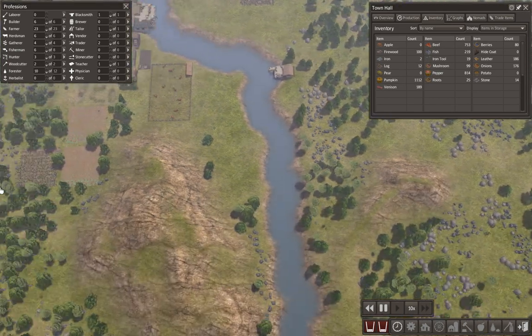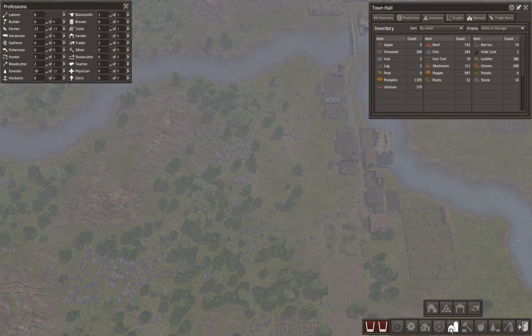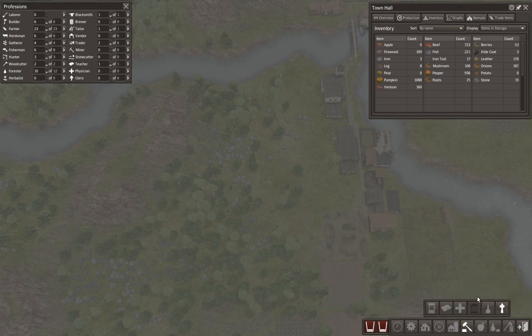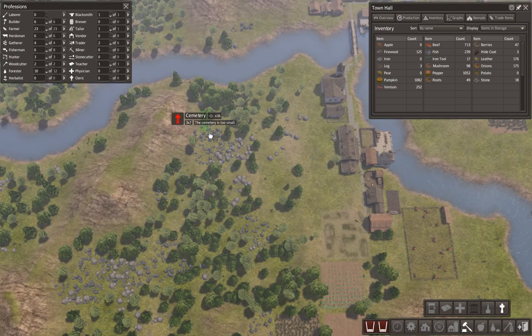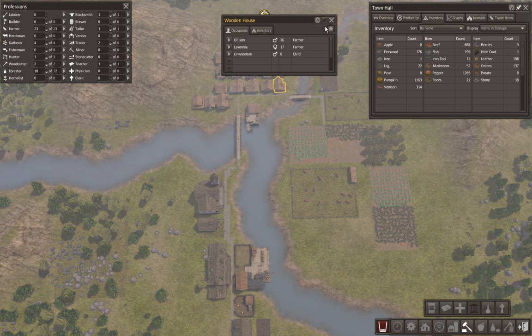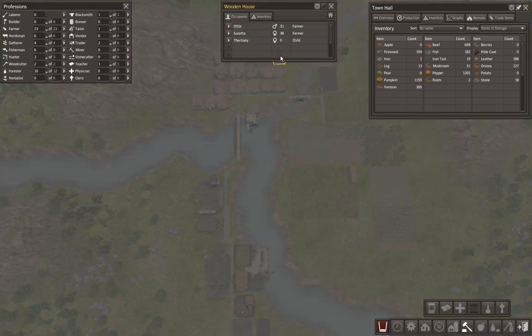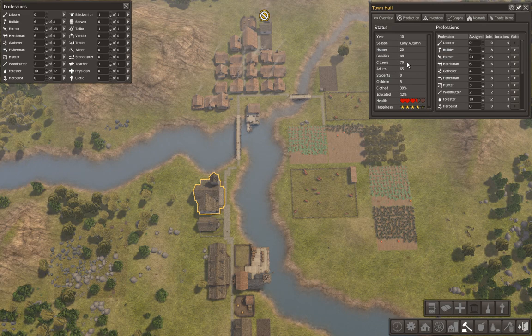One thing I've not built yet is a cemetery. What I'm going to do, let me put that, I'll build that over here on top of all that. Stone mine, and we'll pick that up. And then houses are getting on. We've already got people living in them. So, 70 people.